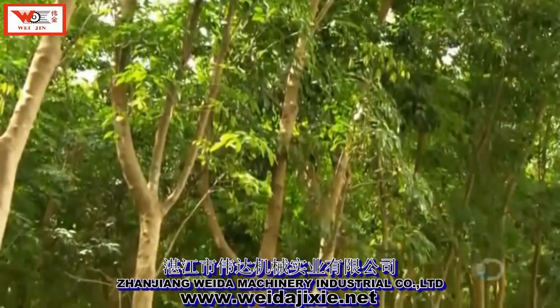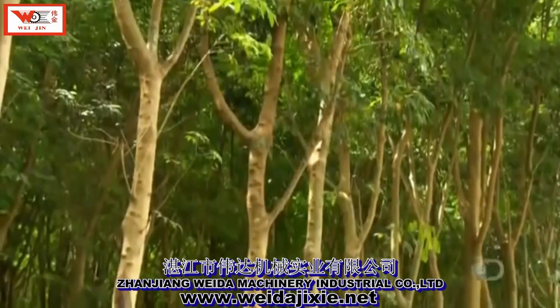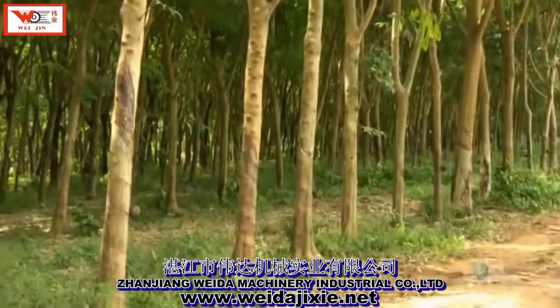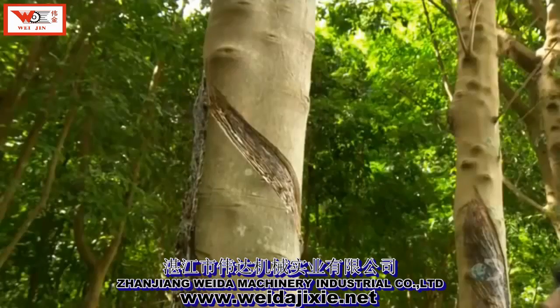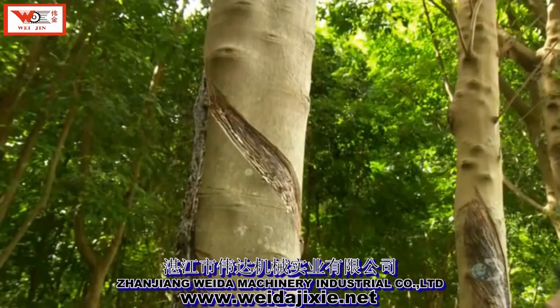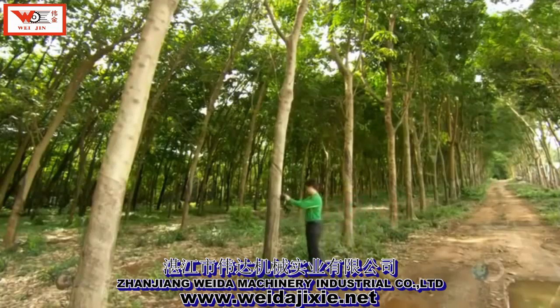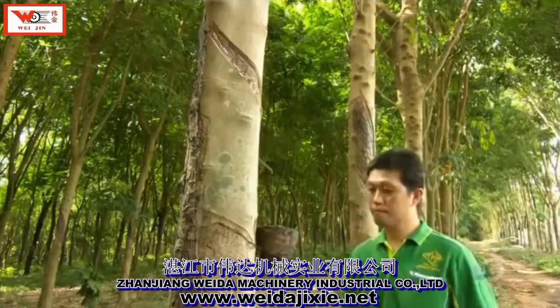Today we make thousands of useful things from the fluid that circulates through rubber trees. Everything from tires to balloons to boots. The seeds are sown on plantations like this one in Thailand. It takes several years for the rubber trees to mature.